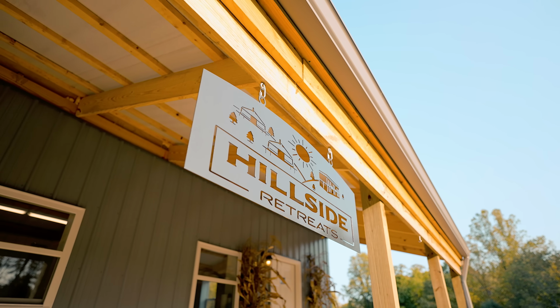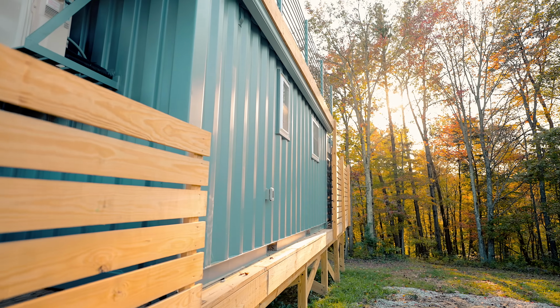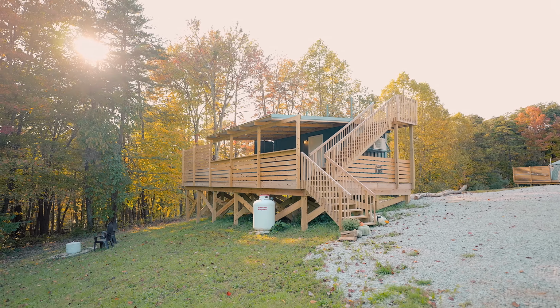They also have a few other yurts on the property and such, so if you want to check out this place, the link is down below. It is located on Airbnb, and even heart it. I know that helps out the Airbnb owners, and that means you can save it for later, for maybe next year, if you want to come check out this spot.